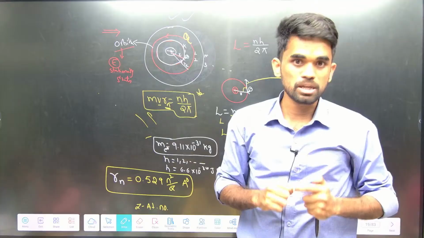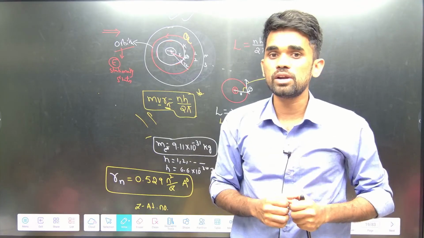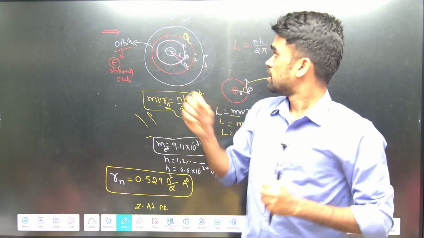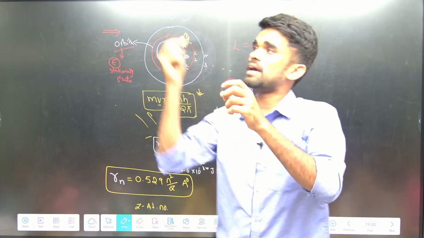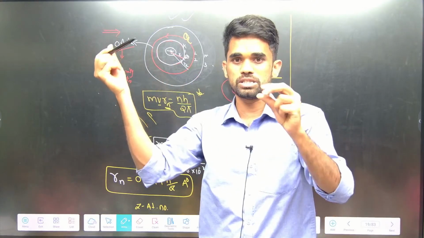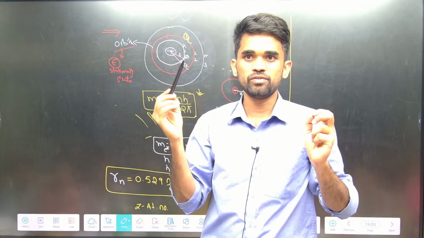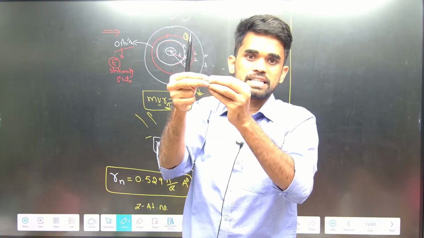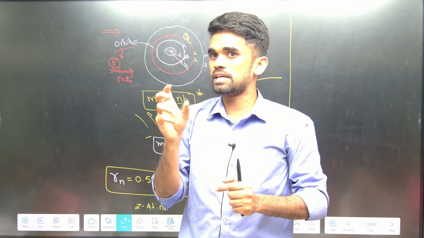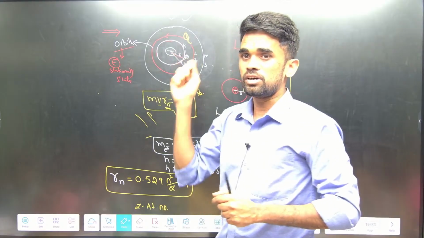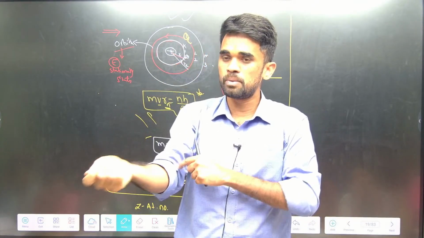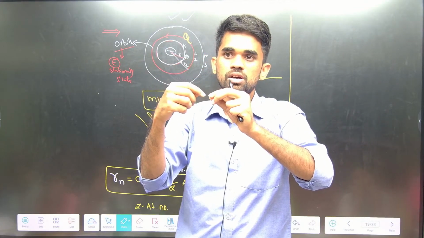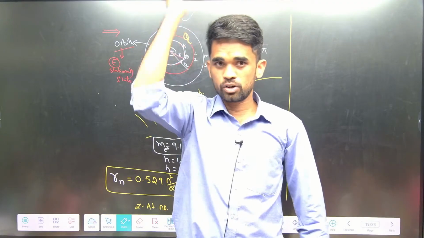Next, what about stability, which you might be wondering about? See how he explained it: the electron is revolving, the electron has negative charge and the nucleus has positive charge. What do they have? Attraction forces. So the nucleus attracts the electron towards it. That is the attractive force. Now imagine you have a thread like a rope, and at one end of that rope you tie a stone. Now you are rotating it like this.